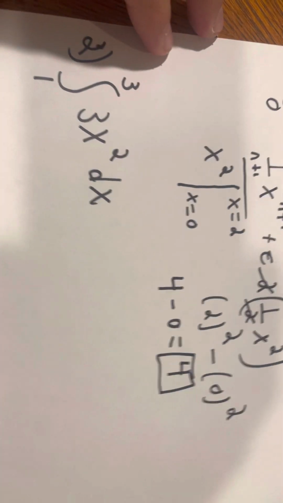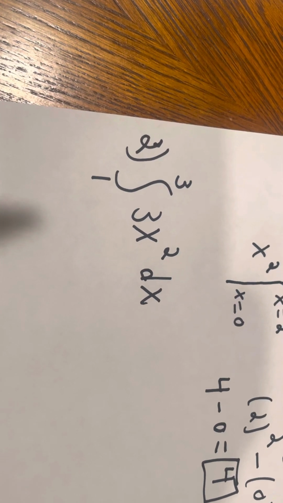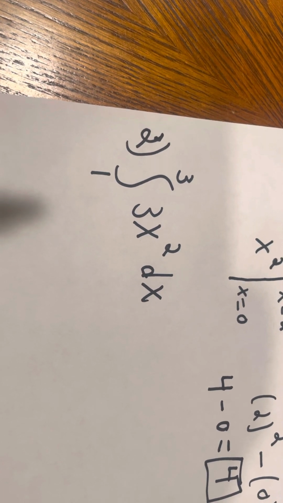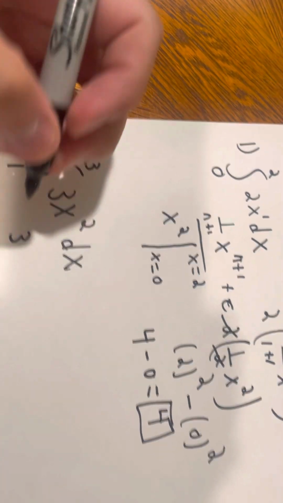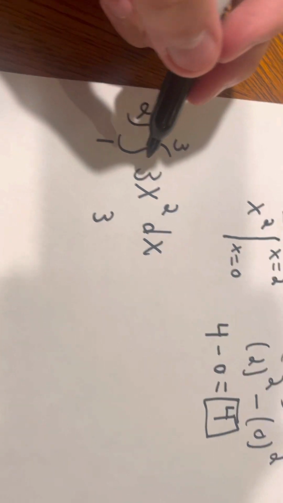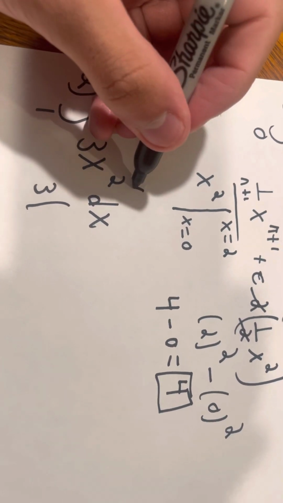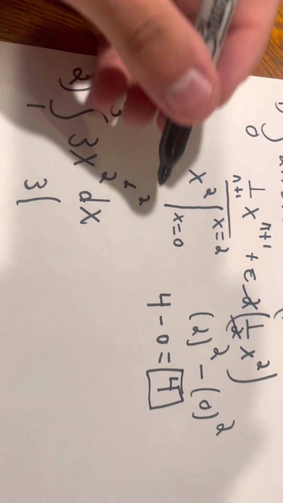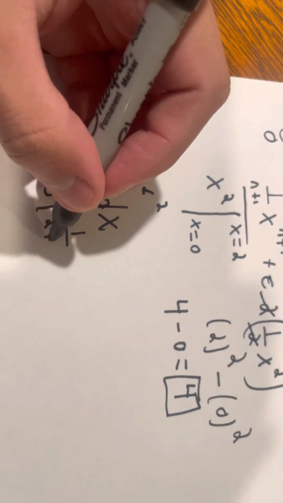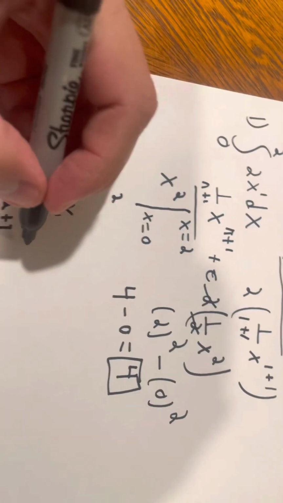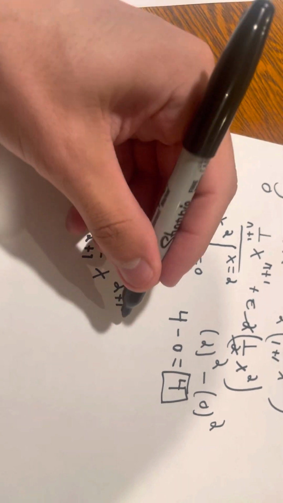Now let me go to the second example here. So we are asked to evaluate the integral between the boundaries of 3 and 1 of 3x squared dx. Well, let's apply the same concept that we did earlier. So what I'm going to do is bring this 3 outside here. And we know that the power of this exponent is going to be 2, which is the n power. So it's going to be 1 over 2 plus 1 in this case, and then it's going to be times x raised to the 2 plus 1.